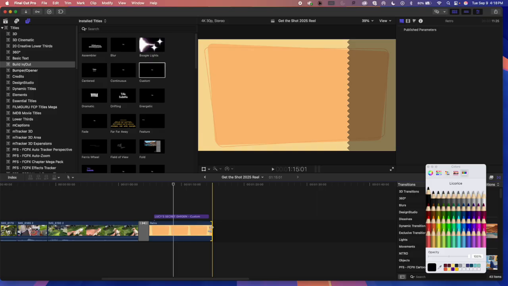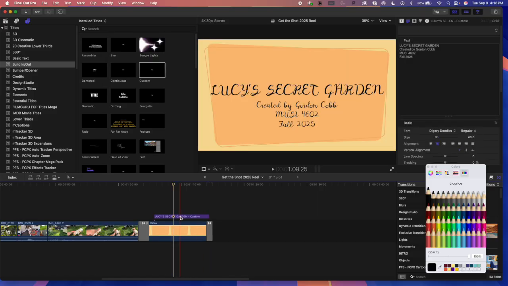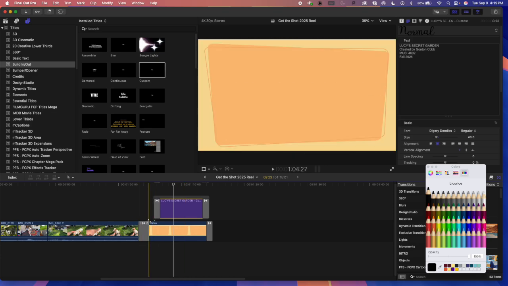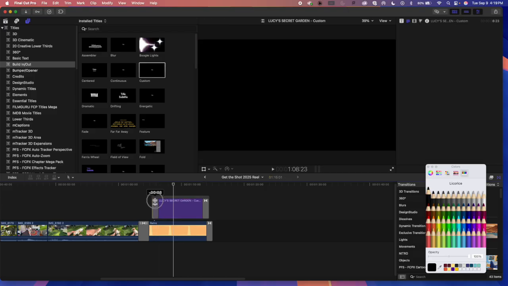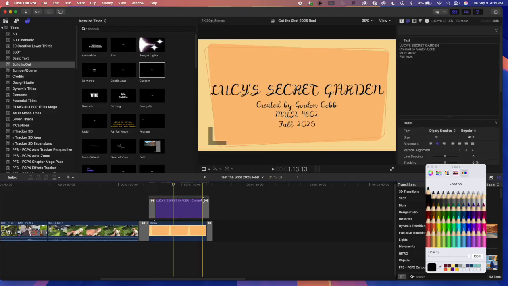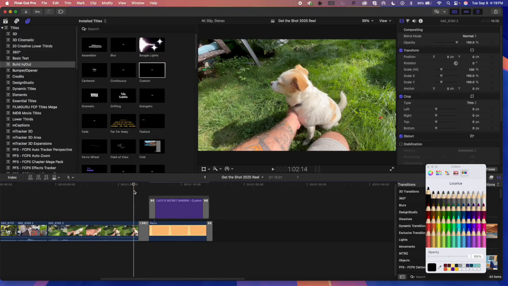So that's Command T. And here's an extra special awesome little trick here is if you select the entire clip here, in this case the clip is the text, and do Command T, it'll do a fade in and a fade out automatically. And now I want this to come in a little bit sooner, so I can grab this right here in the middle and I can drag that over to make this a little longer. And now here's my ending.